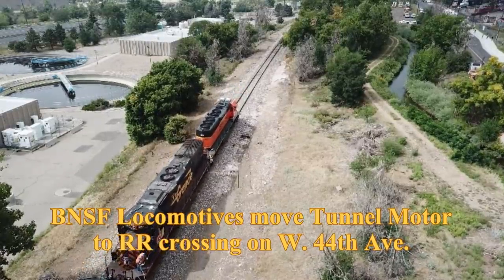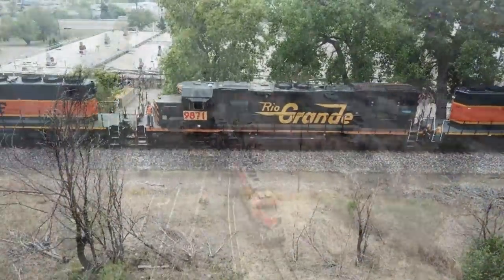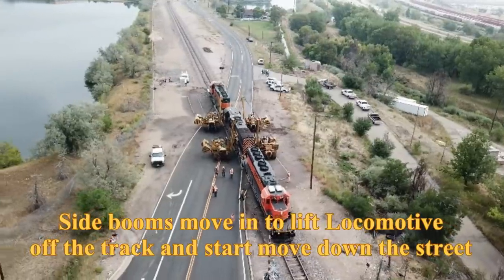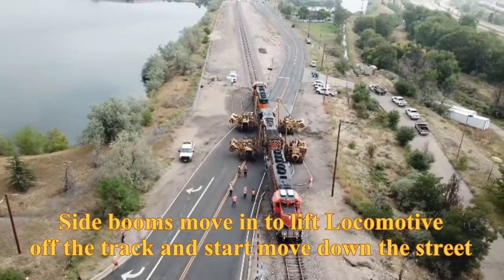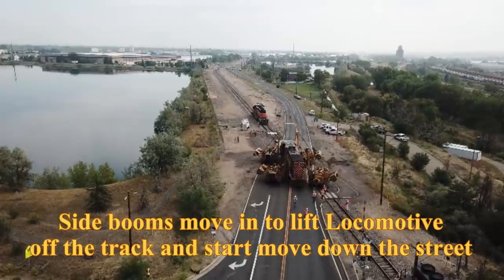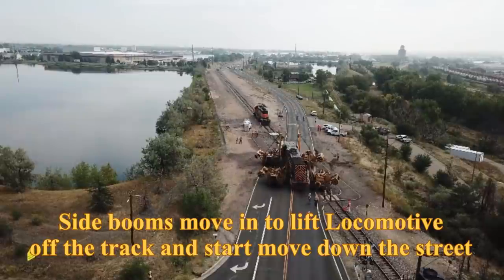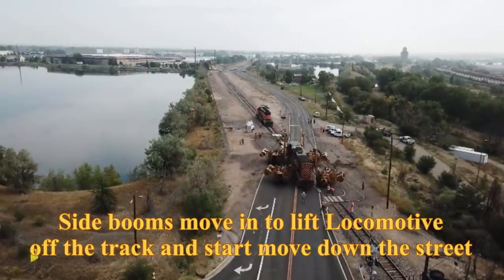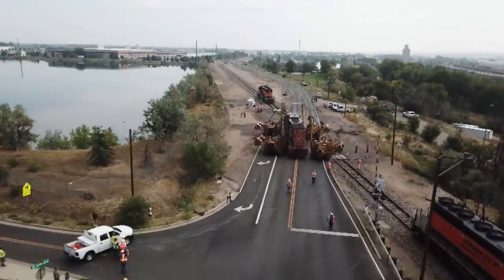This unit is an electromotive diesel SD40T-2 and is a model that was specifically designed and built to deal with tunnel cooling issues. A total of 312 of these locomotives were built for the Denver and Rio Grande Western and the Southern Pacific. These engines feature large cooling intakes near walkway level at the back of the unit, which allowed large amounts of cool air to be pulled from low in the tunnel, rather than running heated air contaminated with exhaust gases from the upper part of the tunnel through the radiator.